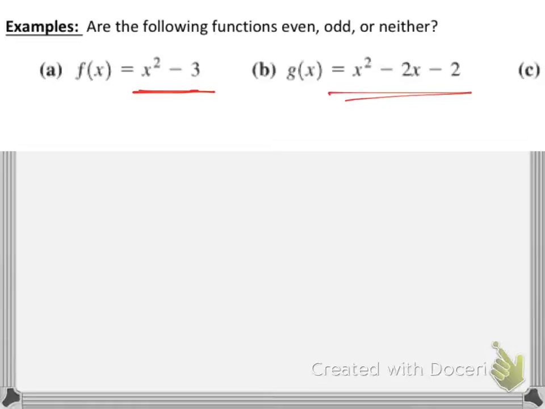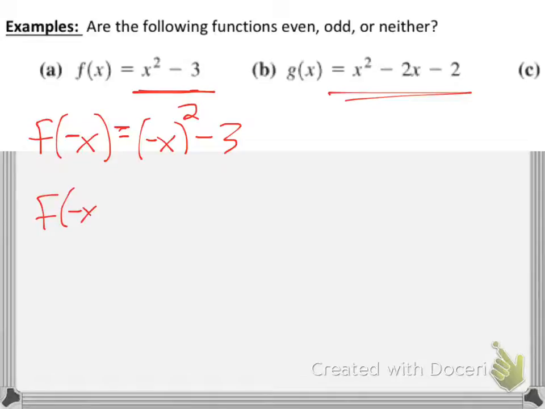I know this one here in A is going to have even symmetry, so here's how it works. We do a substitution of negative x into this function, and what we get out tells us whether or not it's an even function. We already know it is, if you can picture the graph in your mind. What I mean by subbing in negative x is you take negative x and replace positive x there, in parentheses. Remember substitution, keep those parentheses, because if I square that negative x, it will become good old-fashioned positive x. So here, this can be x squared minus 3.